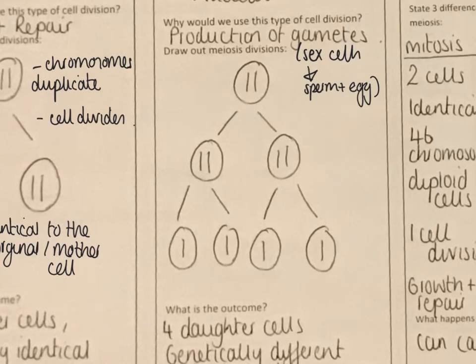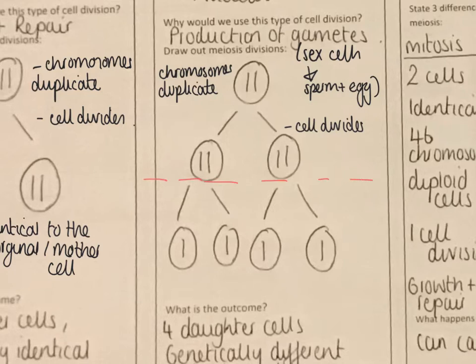So the first thing that happens is that our chromosomes are going to duplicate. Okay. So we started with 2, you can go to 4. In humans, they'll go from 46 to 92 again. Okay. Then what happens then, our cell divides, and then we get essentially mitosis. If I do red, everything up to here is the same as mitosis, okay? We have 2 daughter cells that are genetically identical, as we can see here, okay?